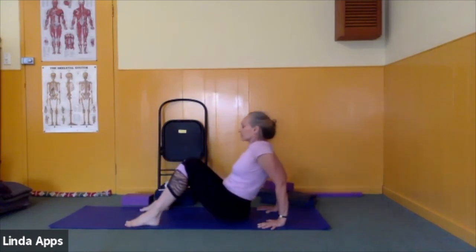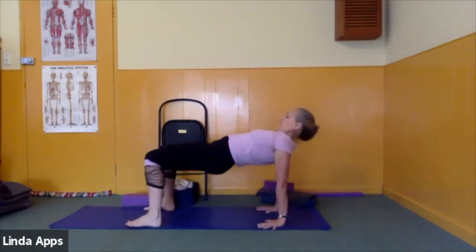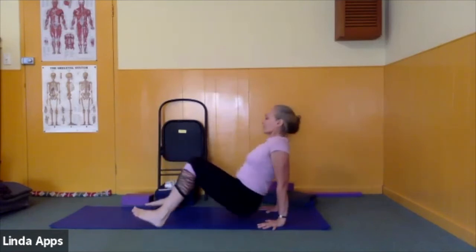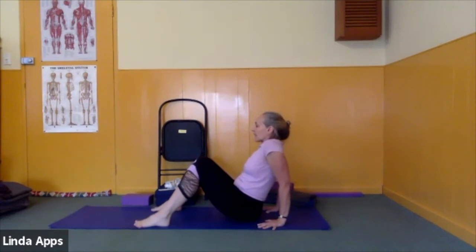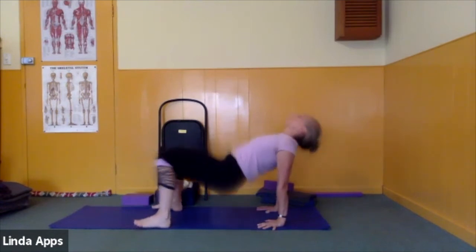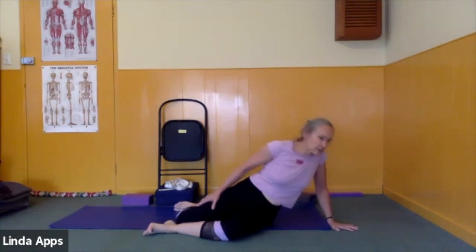And down. And up. And down. And up. And down. And one more time so I can watch. Inhale, up you go. Still have that belt action. Lift the hips up as high as you can. Shoulder blades in, throat soft. You can take the head back if the throat's soft. Good. And down you come. Well done.